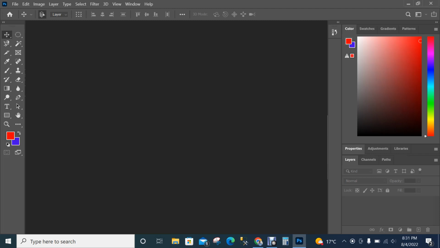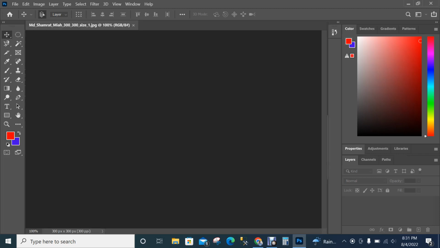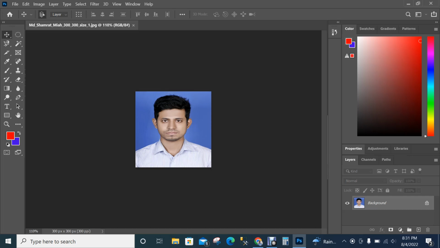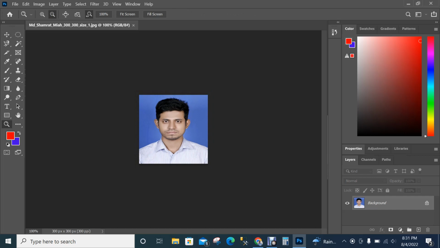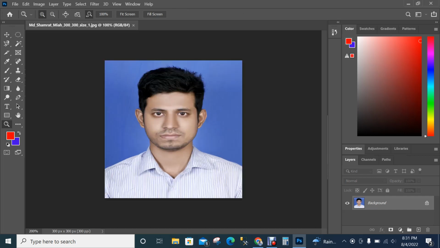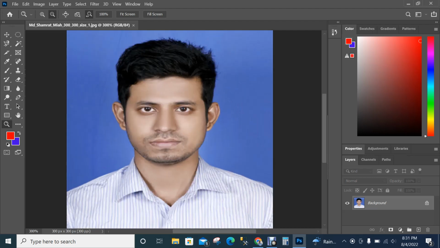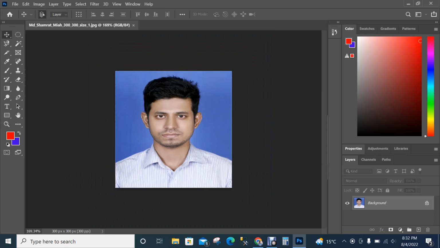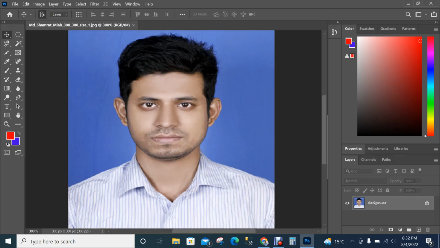For the first time, I am going to use my own pictures. So this is my picture, and we can zoom in and zoom out in different ways. Here are our zoom in and zoom out options: the minus symbol lets us zoom out, and by pressing Alt, the plus symbol lets us zoom in. Otherwise, we can also control it by holding the Alt key and scrolling down to zoom out, and scrolling up to zoom in.